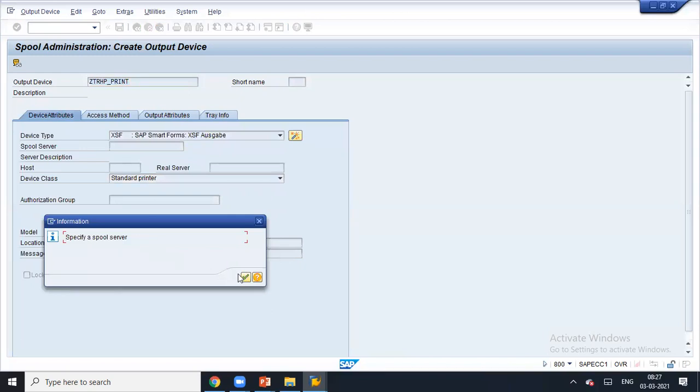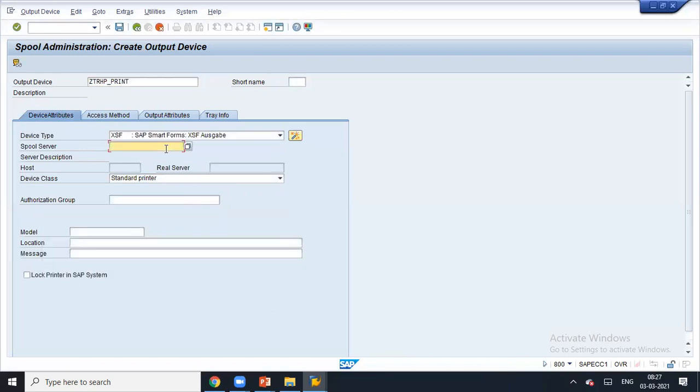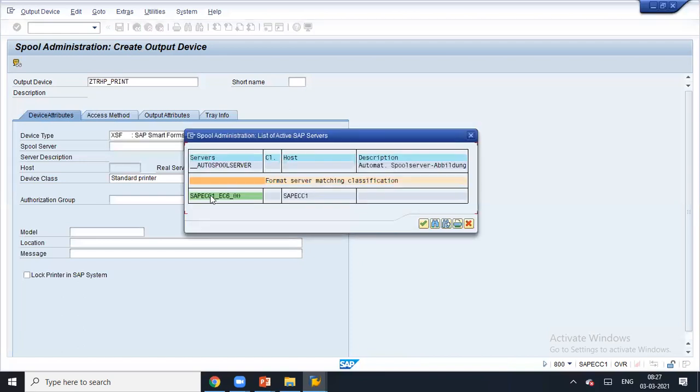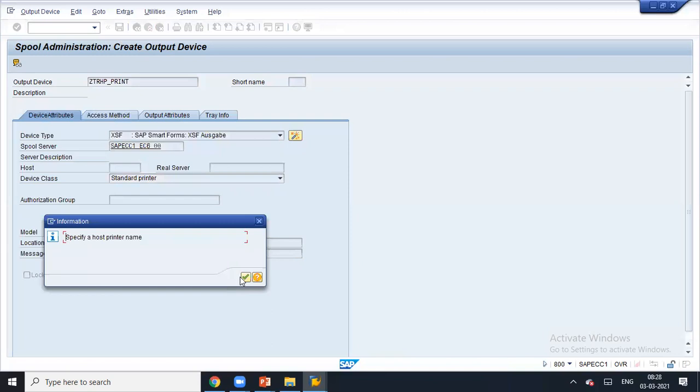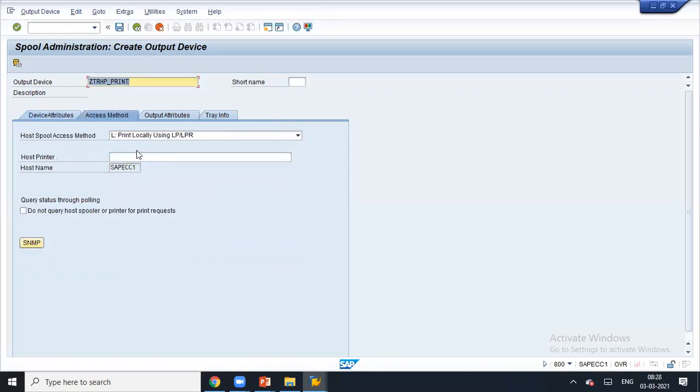It is asking for the spool server. I'll give LP01. Wait. SP01, some spool. Save it. Everything is asking for configuration, the host printer. You remember now, 183 dot, let's say 02.2.23, something.